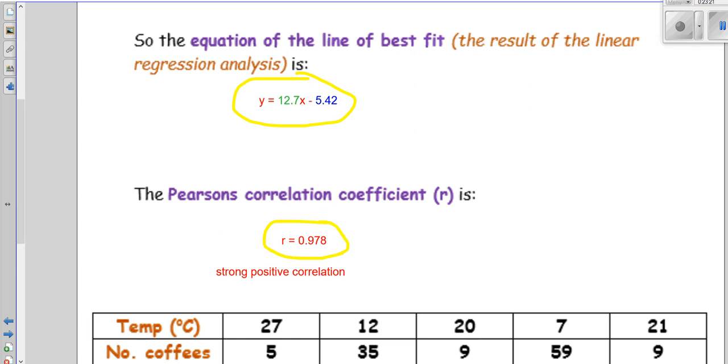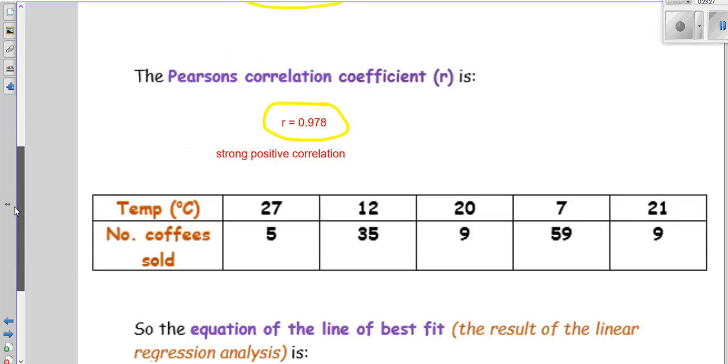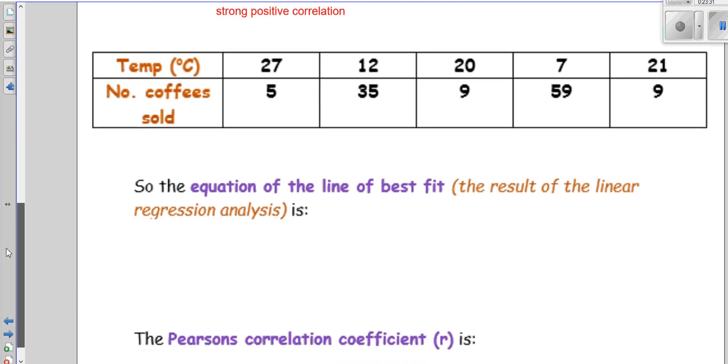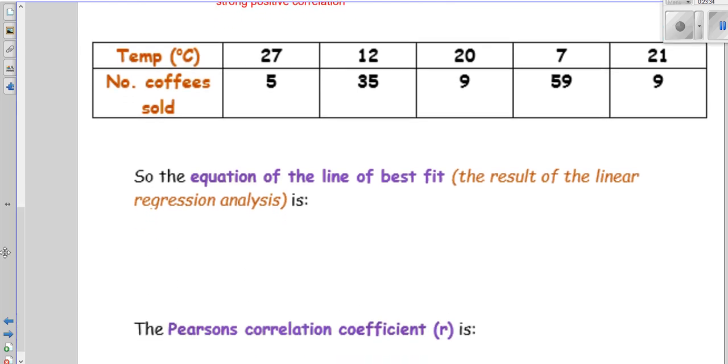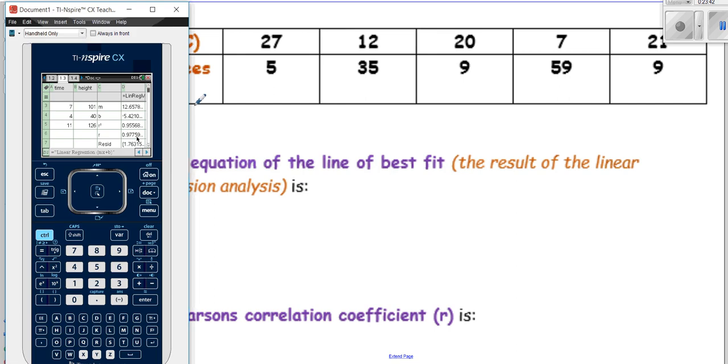Okay, now let's do another example. Feel free to pause and try this one yourself and check if you get the same answers as me. I've tried to put one that's slightly different. You might not get a positive correlation this time, you might get a negative one, just to show you that it's possible. Rightio. Okay, so we need to do a new one, so let's go to On, and let's select a new spreadsheet. Great. So what's our data this time?